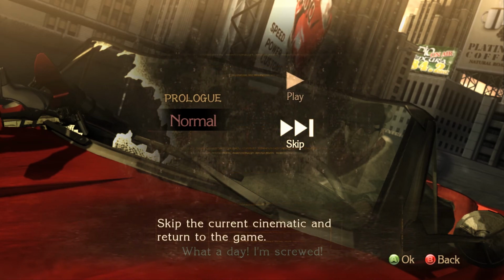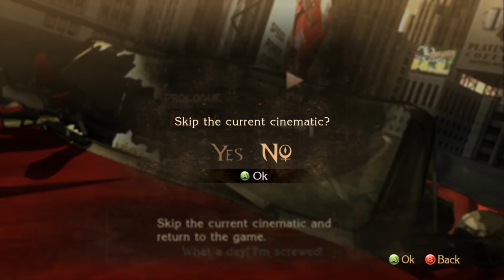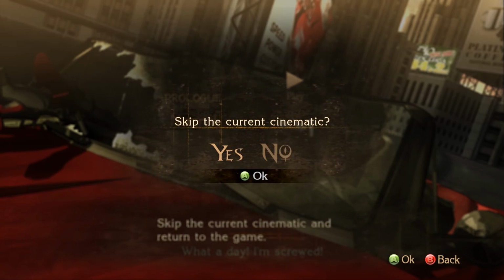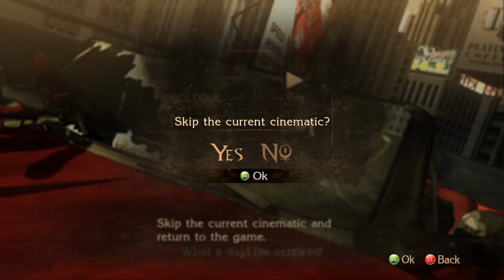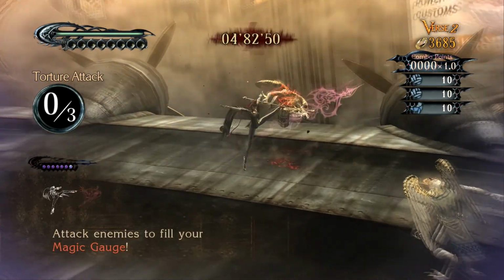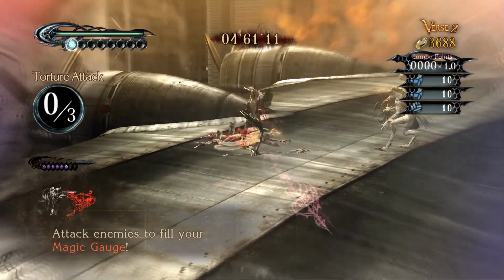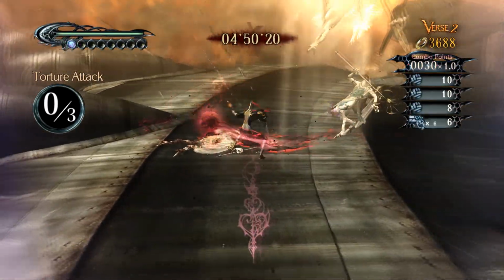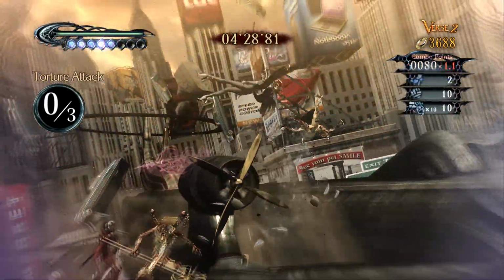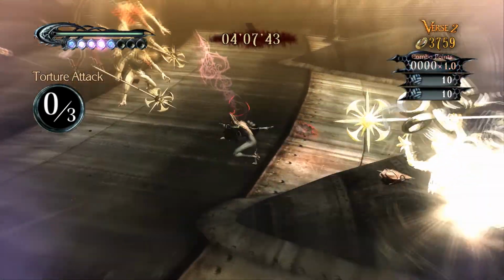So for those of you that are wondering what's going on in the cinematics, you can see them on the Xbox 360 version. I'm mostly trying to focus on how the PC version is playing right now. Basically, here's the story. Bayonetta is a witch. She hunts angels. If she doesn't hunt angels, bad things will happen, basically. She doesn't know her past. She's amnesiac. That's what I meant.